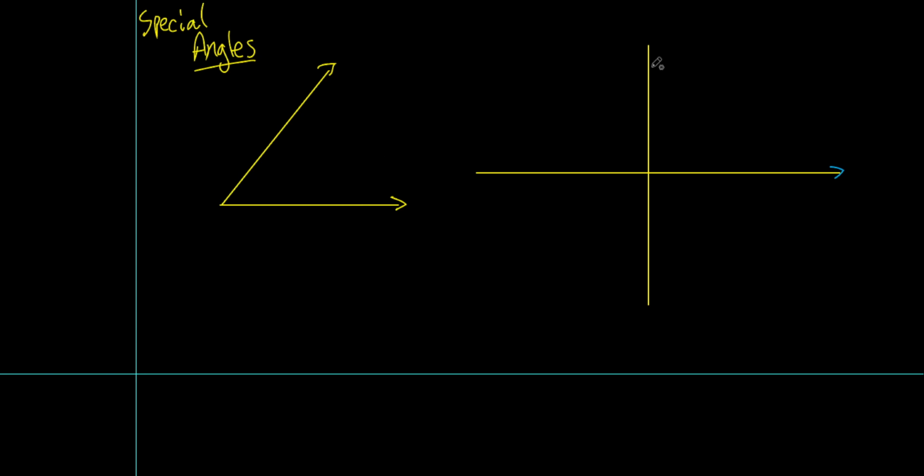But on a clock, 12 is here, and then 3, and then 6, and then 9. But if you go this way, you're going the opposite way that the clock goes.